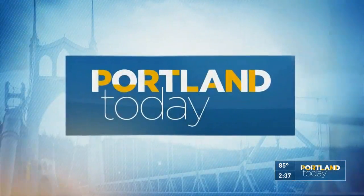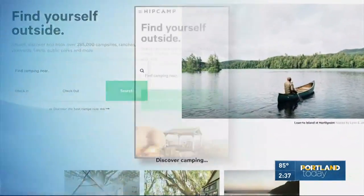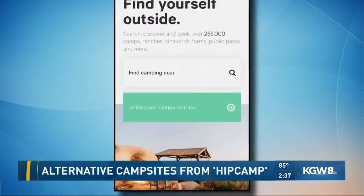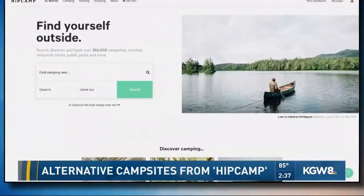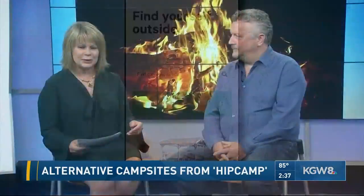Finding a spot to use camping equipment around Oregon is a real struggle because campsites are pretty busy and sometimes pretty crowded. But the app HipCamp is making it easier for folks to post private property for overnight camping. Joining us now is HipCamp host Brad Kleiner to explain how it works.